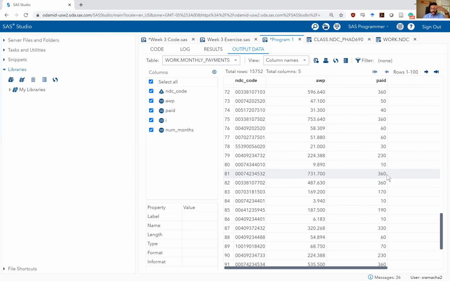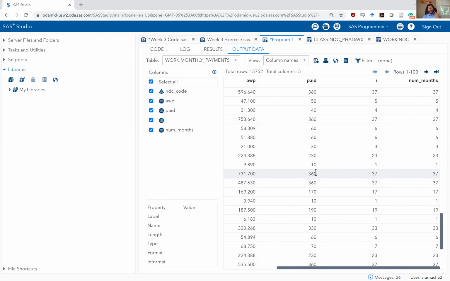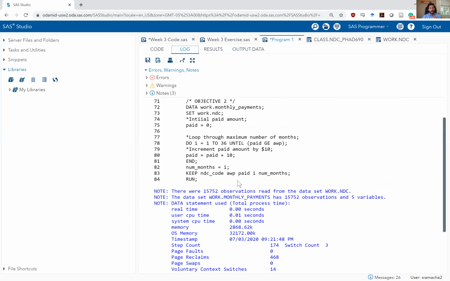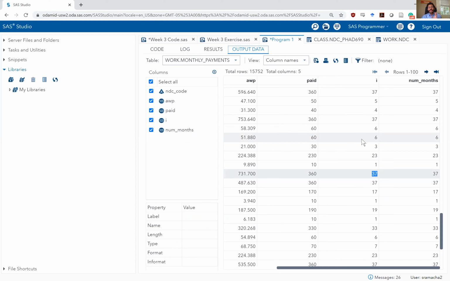So when you hit 360 and that condition in that until clause is still not triggered, the loop stops running, but I automatically gets incremented to 37, right? So these are those scenarios where, when you are in SAS and you're working through this code, you will feel like your code did everything you wanted it to do. Your log looks perfect, but unless you scroll and visually inspect your data, you might not catch cases like this, right? So you have to scroll through it, make sure everything looks okay.